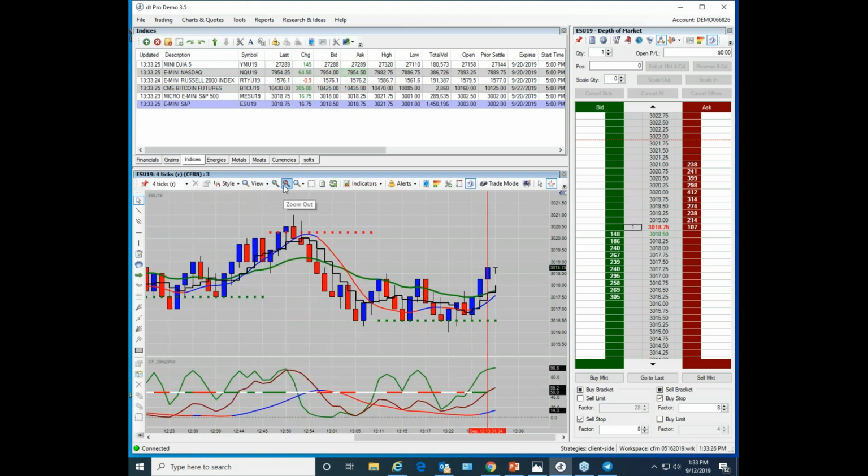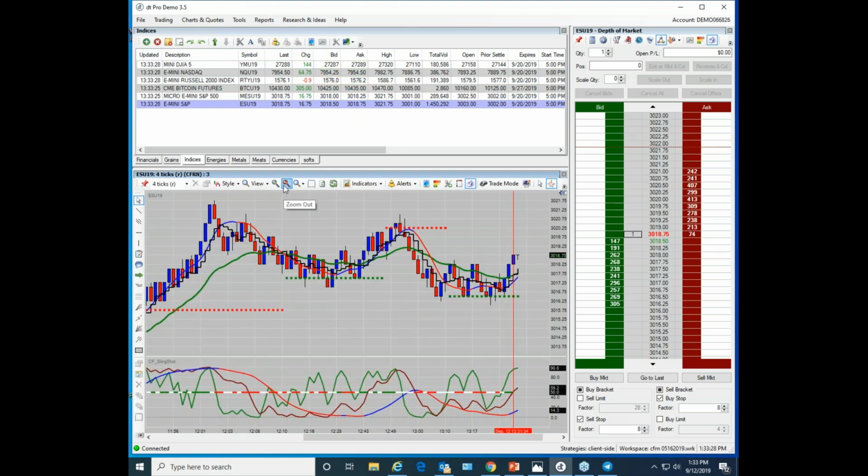But if you just take a few minutes to zoom out, you might find out after zooming out that we're just sideways. That might make the difference in avoiding a stop out. So strongly consider that zoom out button. If you're not sure about whether we're trending or not, dynamic support and resistance is a good clue. If they're side by side, that's a good indication we're sideways. We're just inside a range.